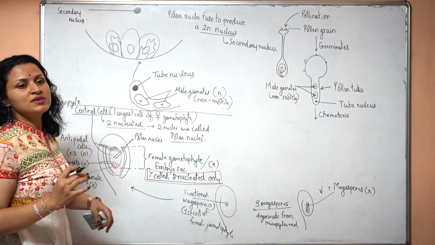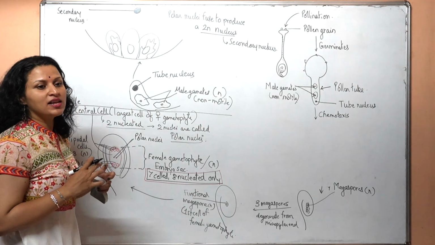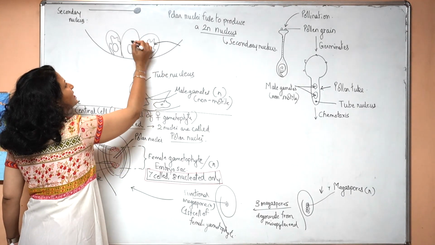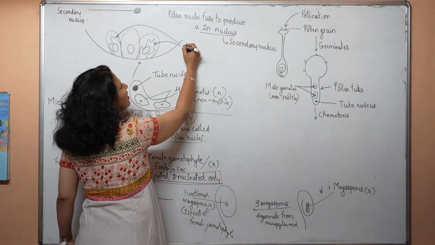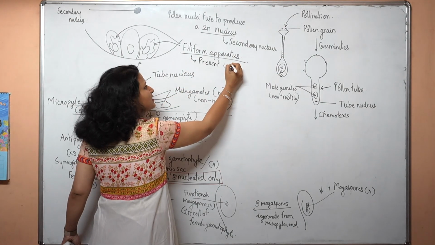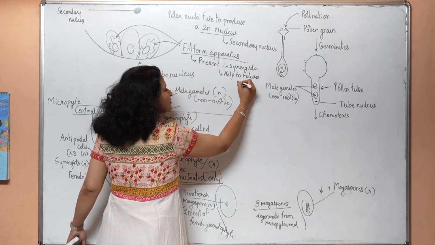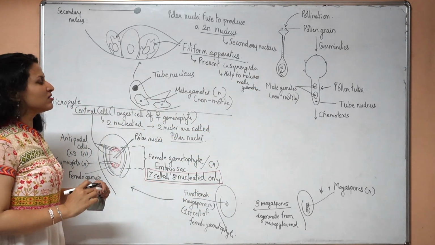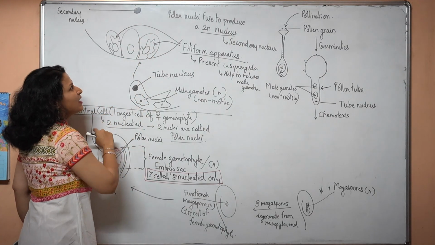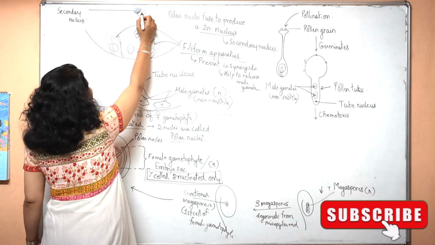There is a certain mechanism inside these synergid cells which will lure the pollen tube towards itself, and it will help to break it open once it enters inside. These finger-like projections inside the synergid cells are known as the filiform apparatus. Filiform apparatus are present in synergids, and they help to release male gametes. The filiform apparatus will crush the tube open, and the two male gametes will be liberated inside the embryo sac. The first male gamete is going to fuse with the egg cell. The second male gamete will fuse with the secondary nucleus.